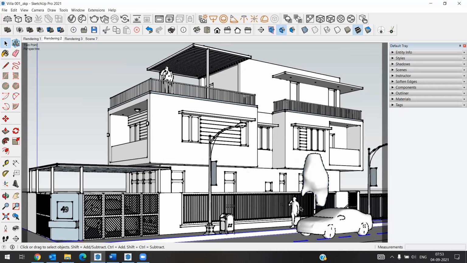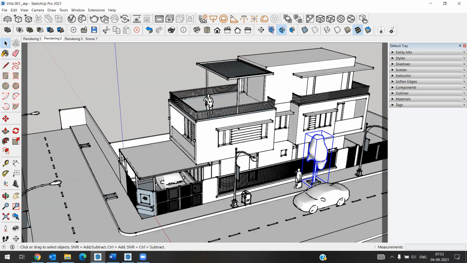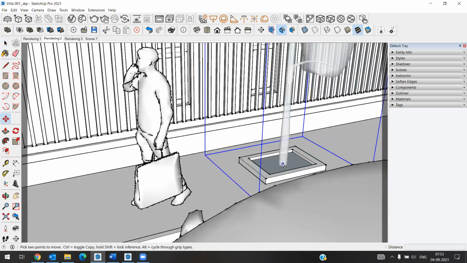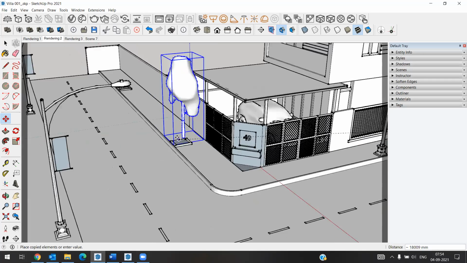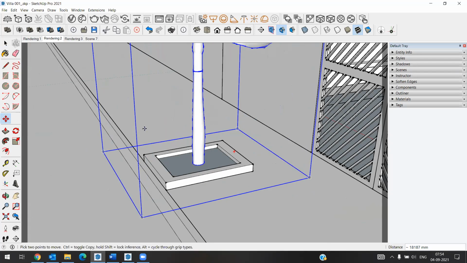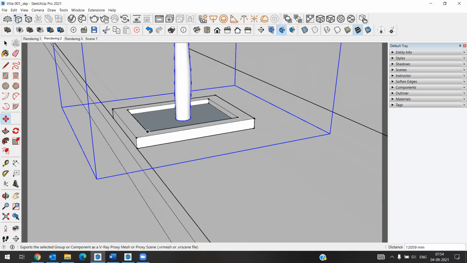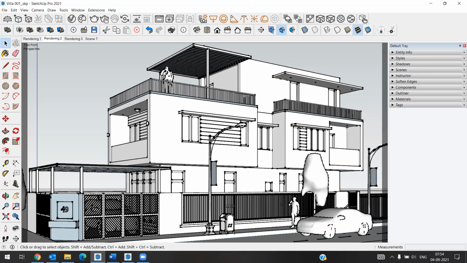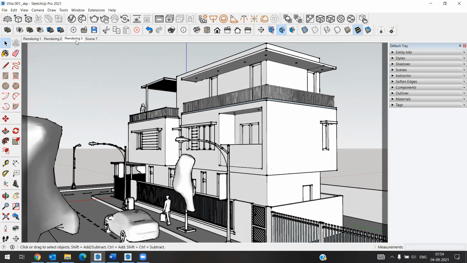Some are okay. The same I will copy there. Rendering two. Okay, see here, this tree in this view is coming like this.